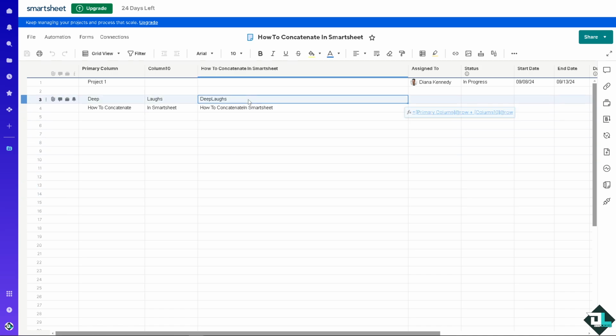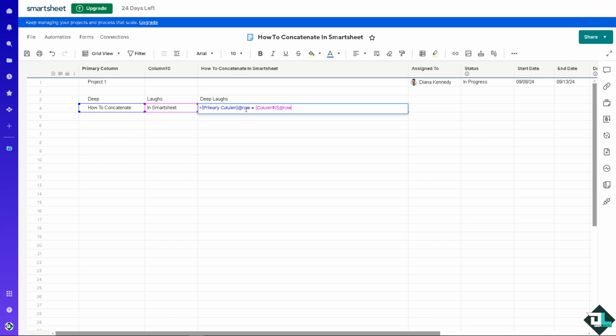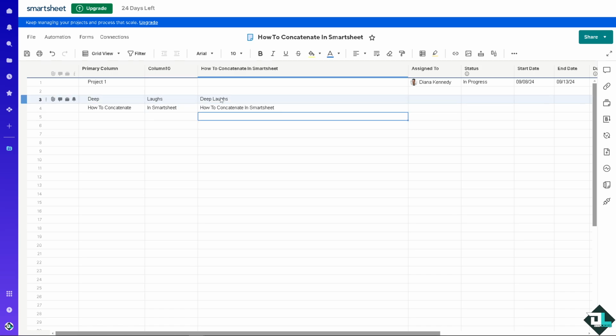Now on the formula, after the plus sign, put in the quotation marks, space, quotation marks, and press enter. And then put another plus. And that's that. You can do this again on the below cells. Again, quotation marks, and then a plus sign, and press enter. You see that? If you wanted to, of course, combine all of this, that's going to be the same process. But basically, that's how you concatenate here in Smartsheet.